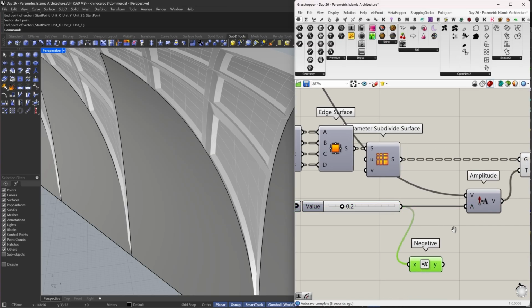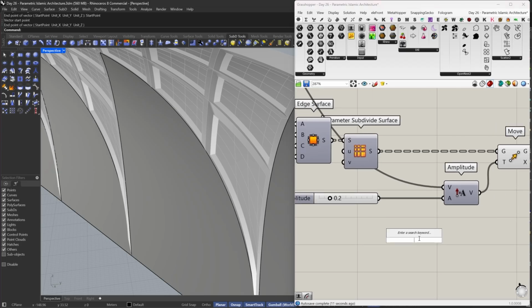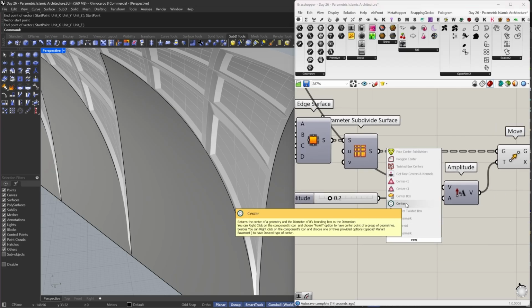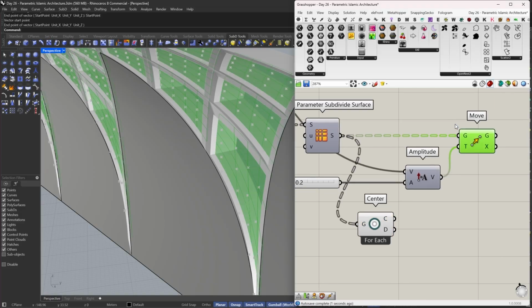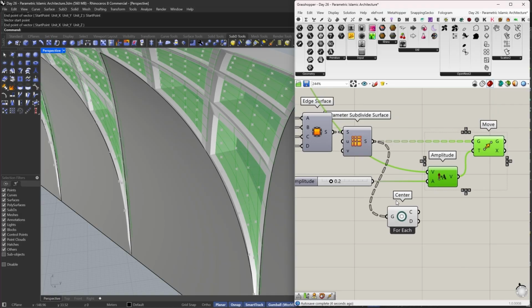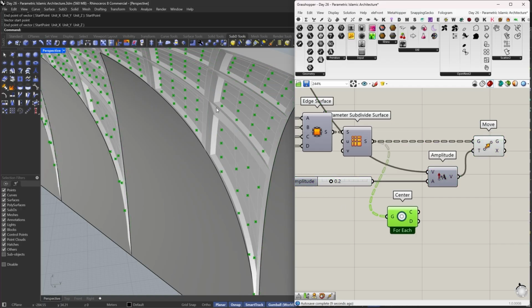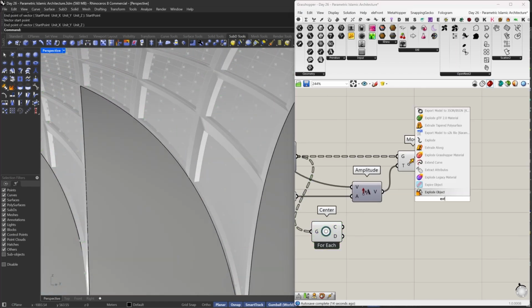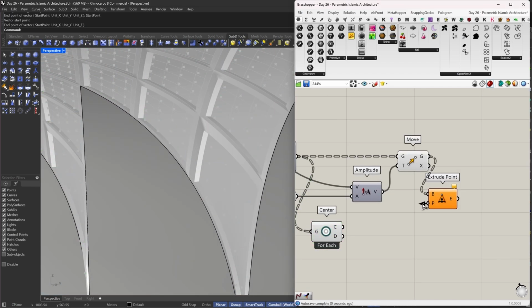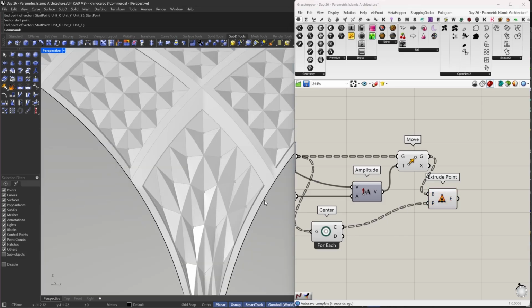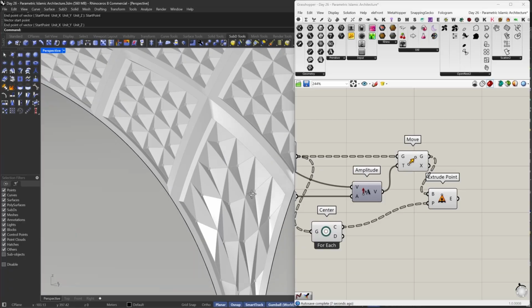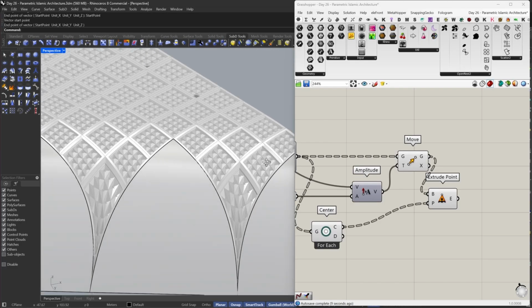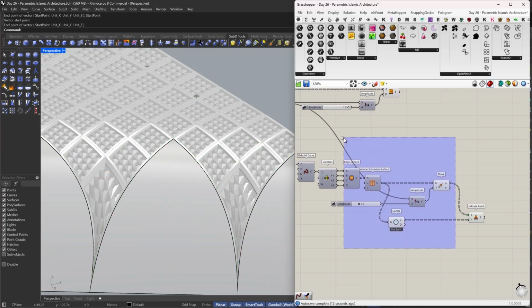And then from here I want to grab the centers for all of these faces, and those centers I want to move them with an amplitude, or probably let's keep it exactly as it is. I don't want to move them more. So I'm going to extrude those to these points, and let's see what we have done. I think right now this seems interesting because we have something. Yeah, I think it's kind of interesting.